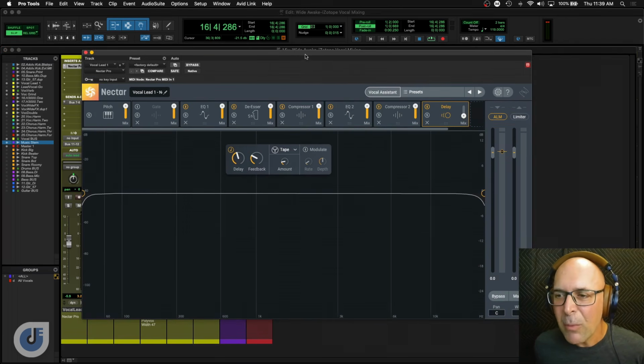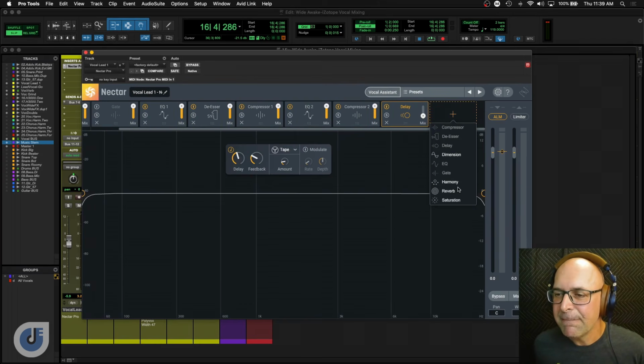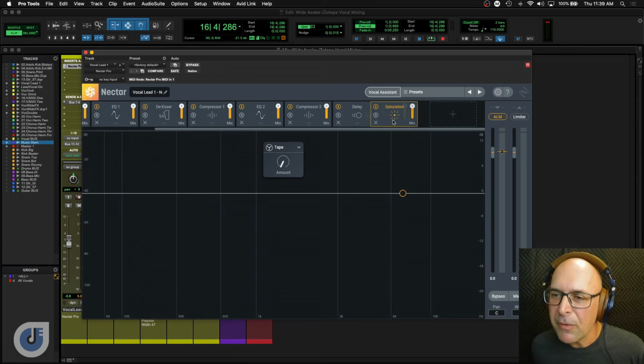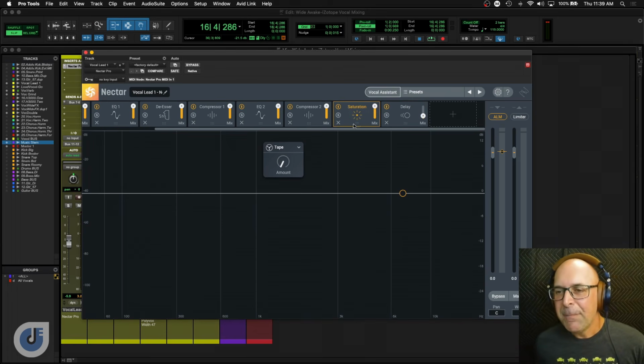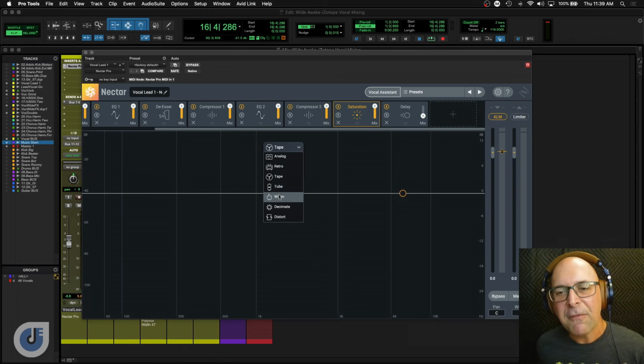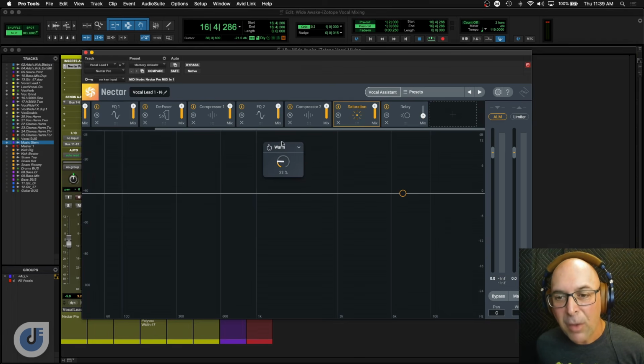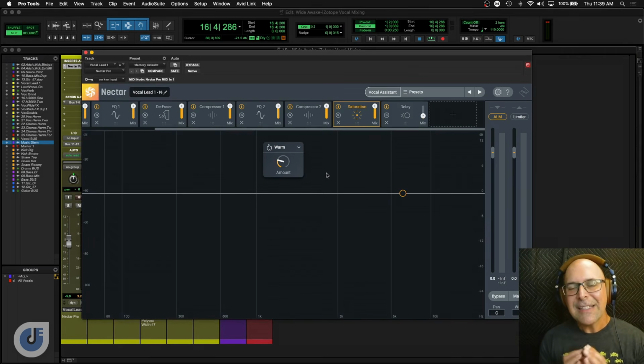All right. Now, there's one more thing I want to do here. I want to add some saturation. And I'm going to move that here before the delay. Saturation is going to impart its own sonic characteristics onto this. Now, I actually love doing this, especially on female vocals. Here's another tip. I'm just going to add a little bit of warmth. And what this is going to do is impart a little bit of what's considered warm vocal saturation. It's going to sound a little bit softer, more warmer, I should say.